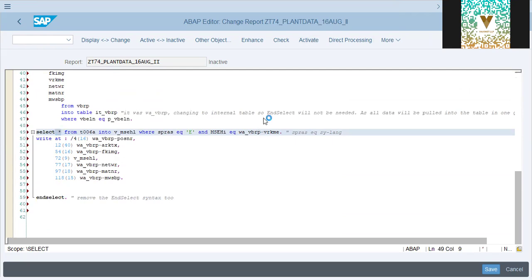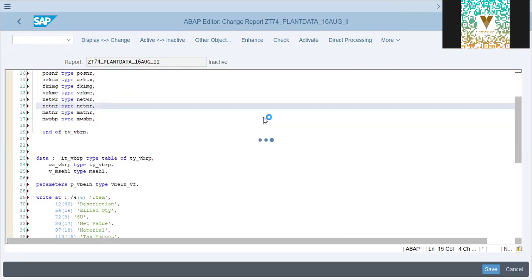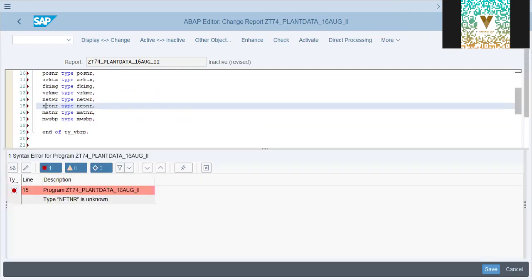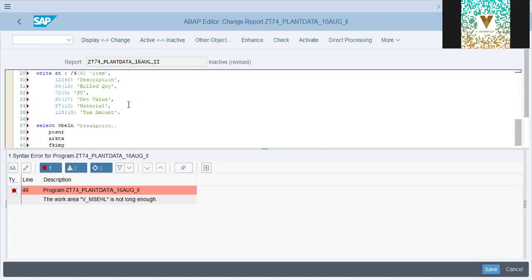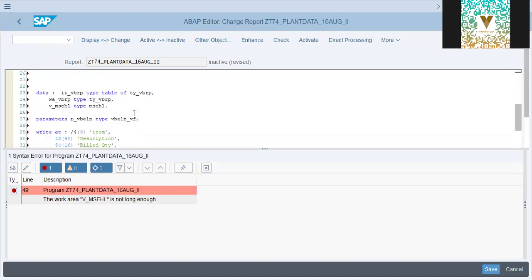Check. It's not long enough. Type T006A.